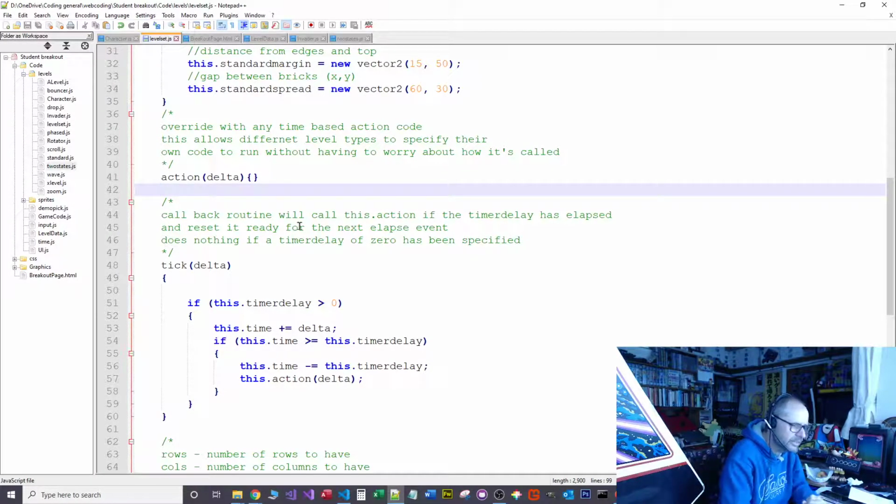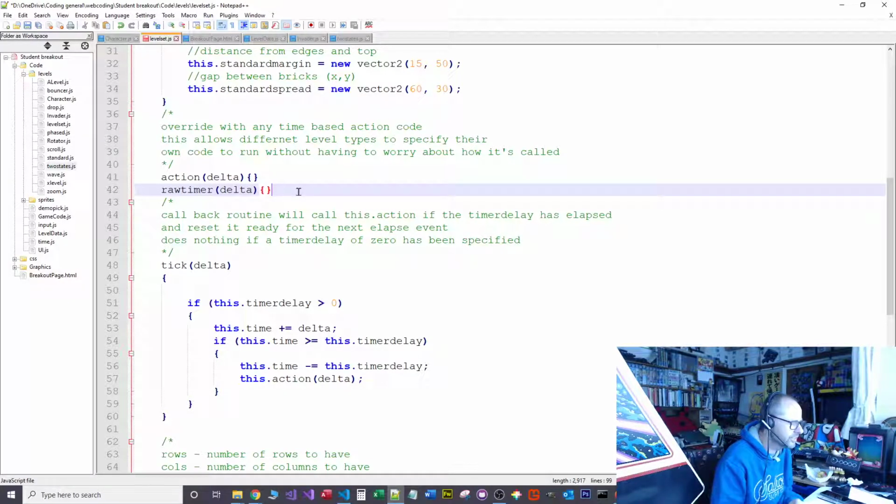I'm going to come up with a name for this. I'm going to call it raw timer. So in levelset.js, it's going to get passed the delta value, and it's not going to have any function, because we're going to create our own versions in the inherited ones, like Invader. And what I'll do is mess about with Invader to show you how easy this is to implement.